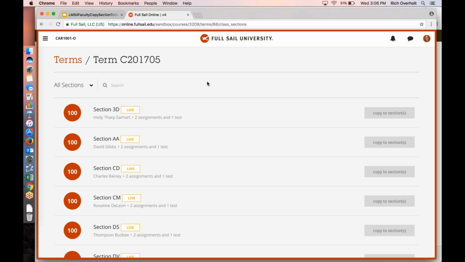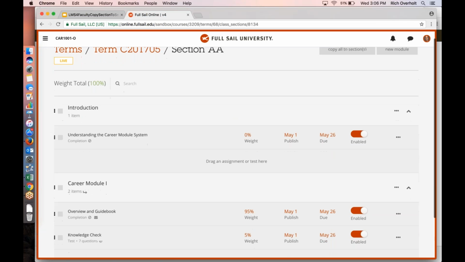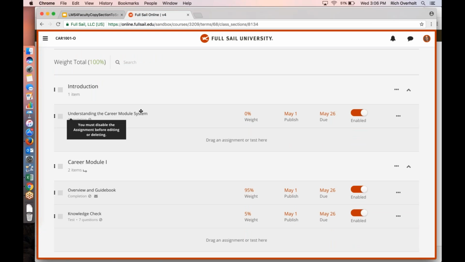Now, when you see the section from which you wish to copy, you can do one of two things. You can either click on it in the list to see its detail, and let's do that just for a reality check before we copy anything. You can see in looking at section A, or section AA, that we have a completion assignment, which exists within a module, a second completion assignment, and a test existing within a second module.